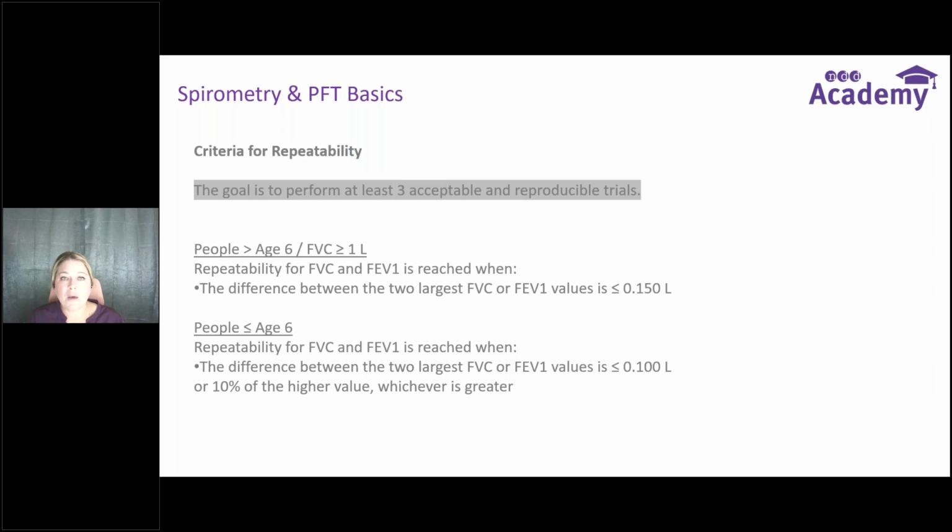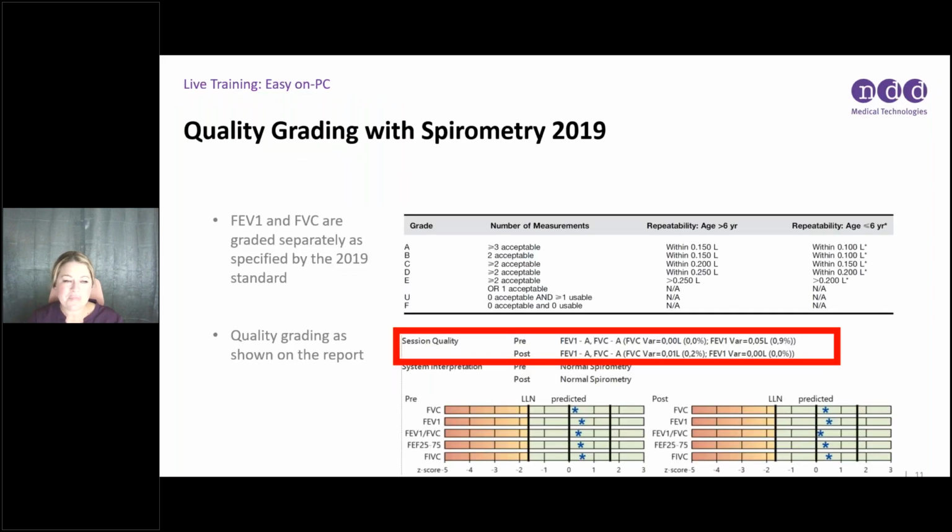That is also a common question that we get with these new 2019 standards: people will see that they have 3 green smiley faces. Why in the world isn't the software ending their session? It's 3 green smiley faces, that should be it. The next step is always to go and look at that session variability. Normally, it's going to be outside of that range to give us an A or a B grade, which is why it wants us to continue to add trials until the trials all look the same.